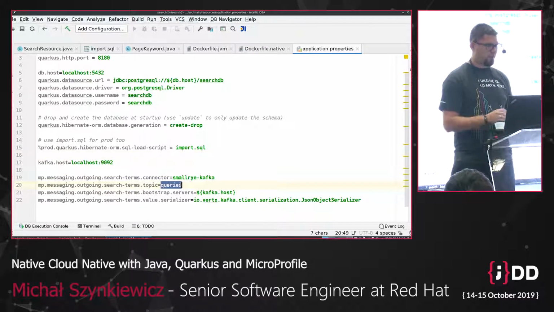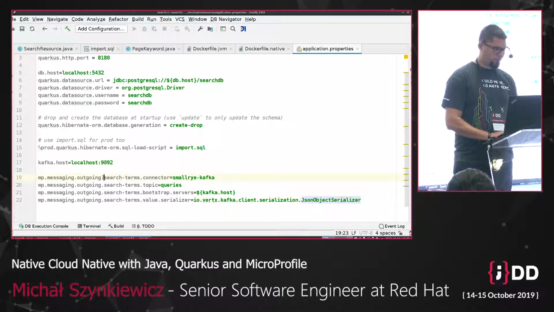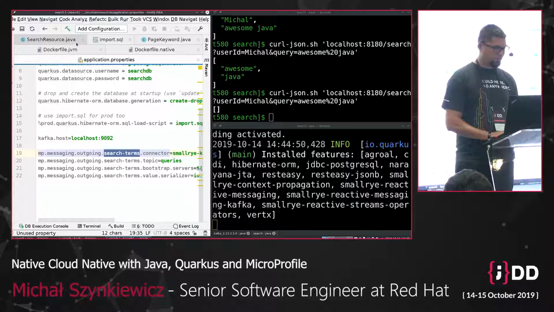I need to specify the name of the topic to which I want to write. This is queries. There is the Kafka host, and there is also a serializer for the object that I will send. And the name I used for the stream to which I will write is called search terms.